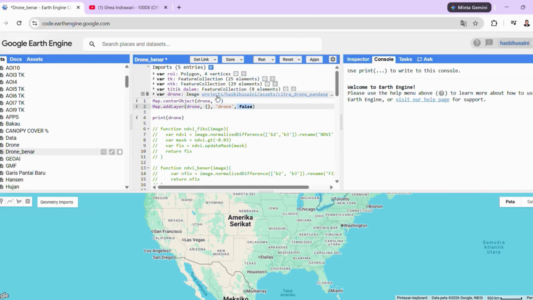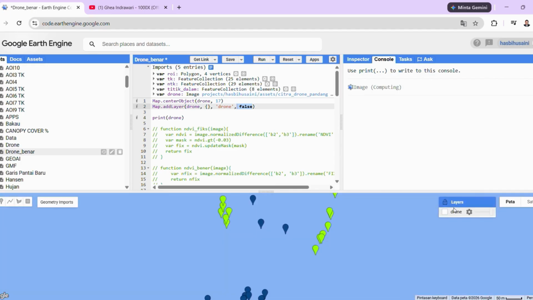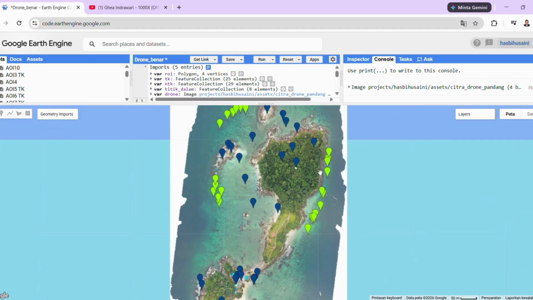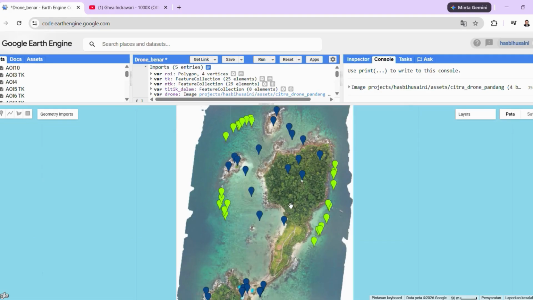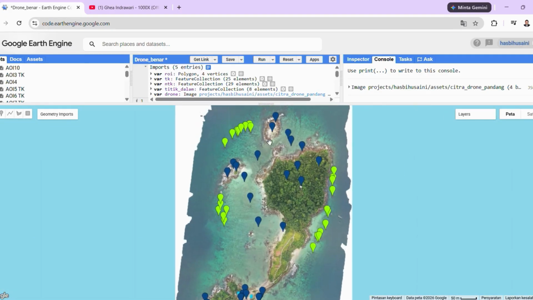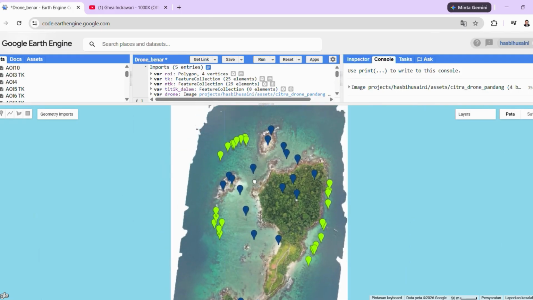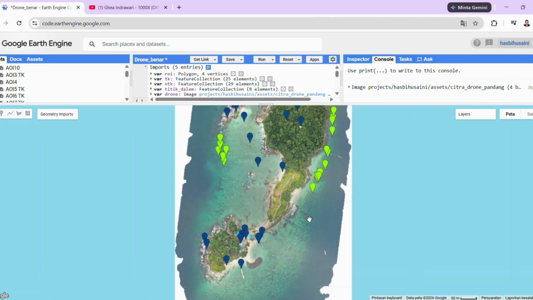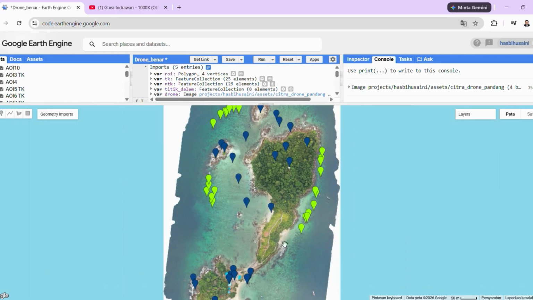So I will run this code, and then you can see this is my drone data. I think this is the specific data, and the imagery is clear without any cloud on the top of the islands. This is very clear data that my expert team captured on the field work before.